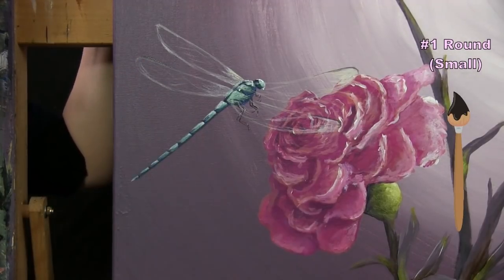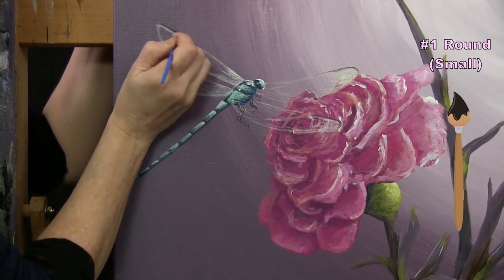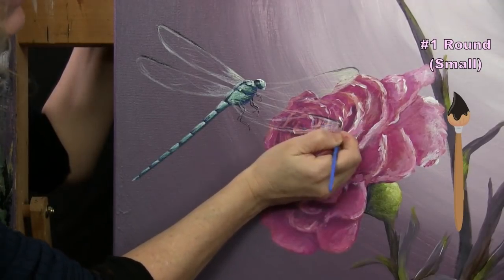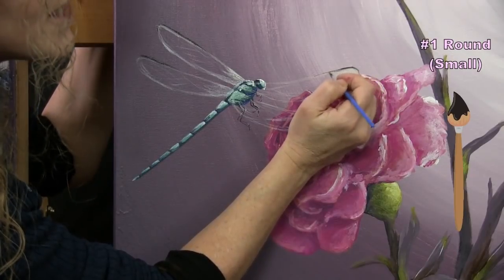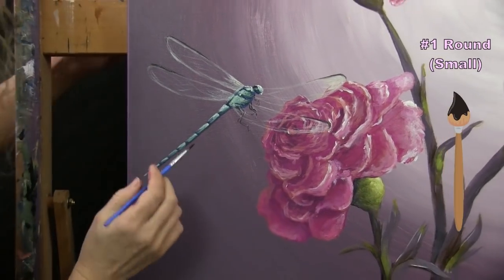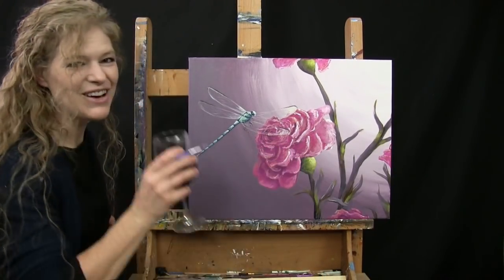And then, of course, you can modify this as much as you want. You could make these wings more intense if you wanted, with more color in them or more shape to them. Whatever is visually appealing to you, feel free to bring this into your visual reference or visual pleasure point. And then we have one more step to go. It's going to be with this small brush. So once you've got your beautiful dragonfly on here, you can wash and dry your small brush and get ready for the next step.